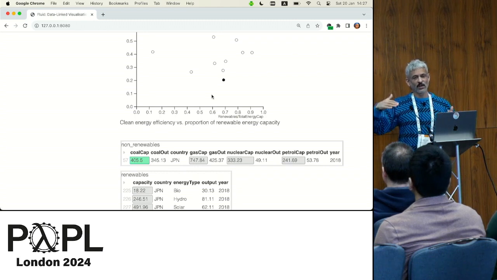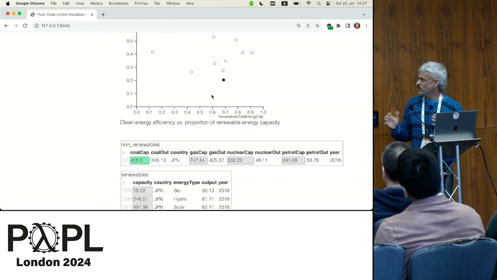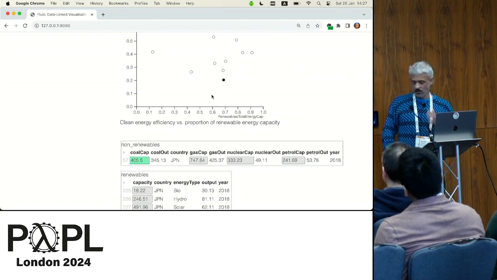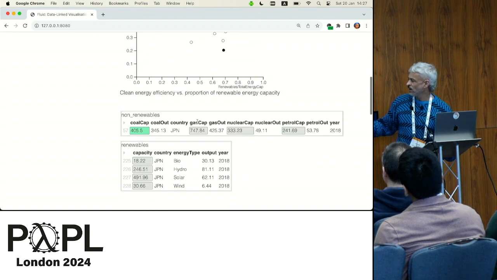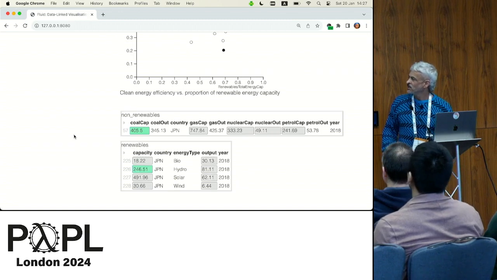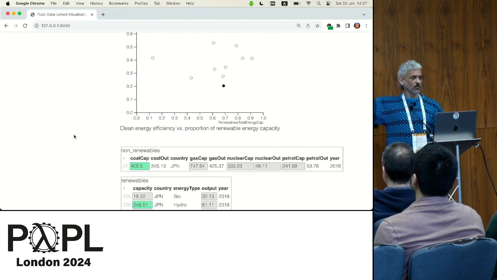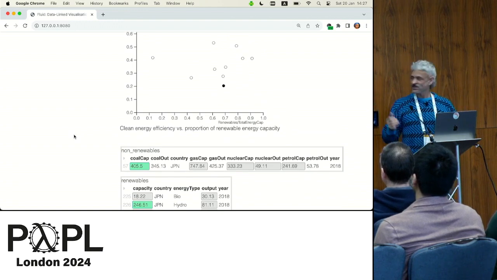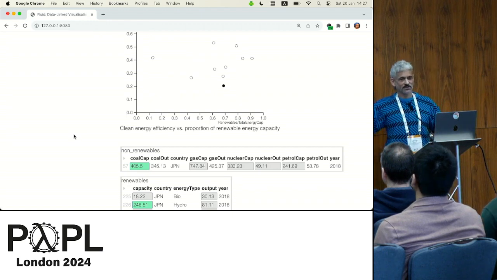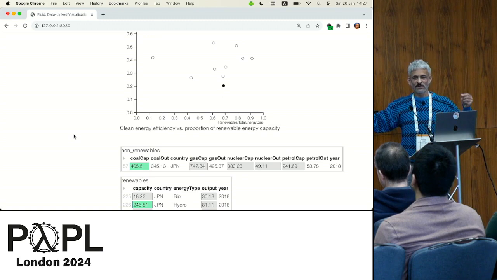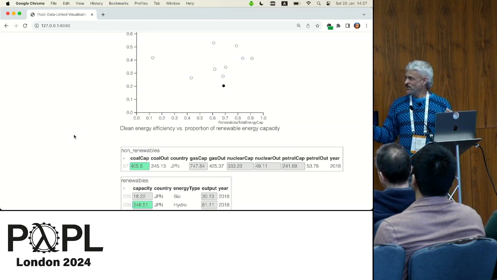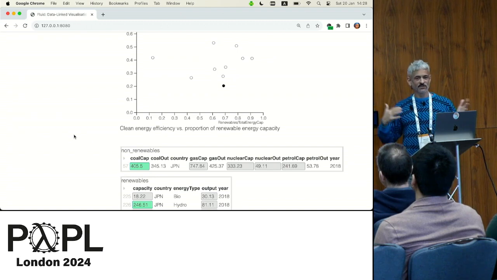Ideally, we'd like to be able to separate out those two different dimensions of the output and make it possible to explore them independently. I'll come back to that later in the talk. But for now, let me expand on that slightly by showing you what happens if we select the capacity for Japan in the same year, the renewables, the hydro capacity. What we'll see is that the output now does become relevant, because the capacity is actually needed to compute the y coordinate of that point. I guess what this highlights, not very well because the user interface doesn't really reflect it yet, is the fact that there are two independent dimensions of data being visualized by each point, each induces a different demand on the input, and that in turn induces different relations of relevance between various parts of the input.